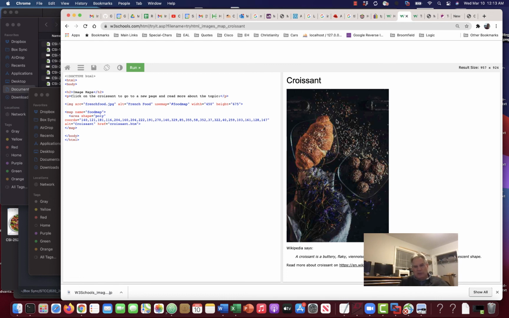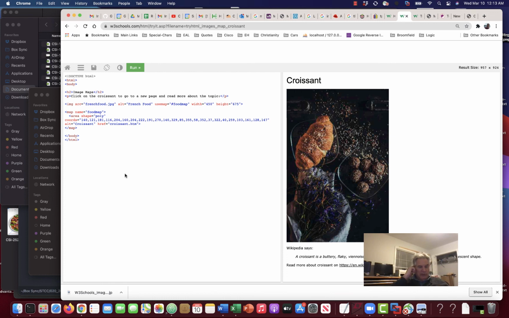So I just wanted to show that not only can you do rectangles and circles and things, but you can make arbitrary shapes. And if you're really careful with your coordinates, you could divvy up a map or a big image, like I said, for a college web page with kind of mixed images of all the different career people, and click on the person that represents the field you're interested in, and it could take you to that part of the college and the programs associated with that.